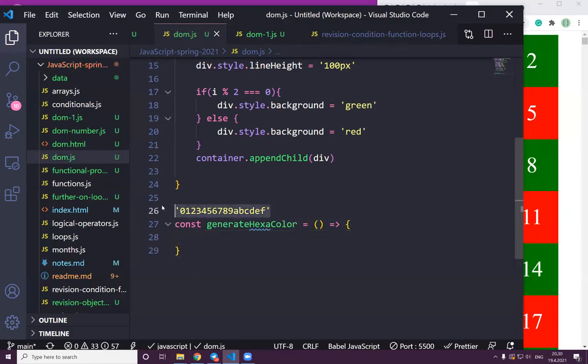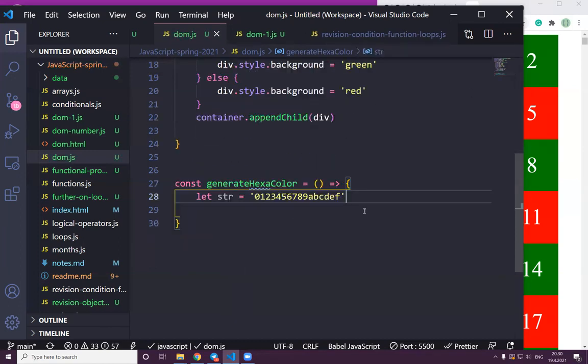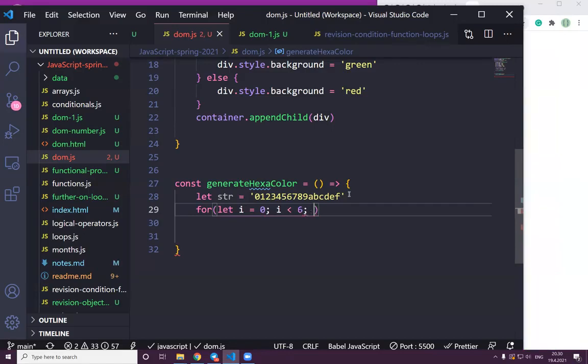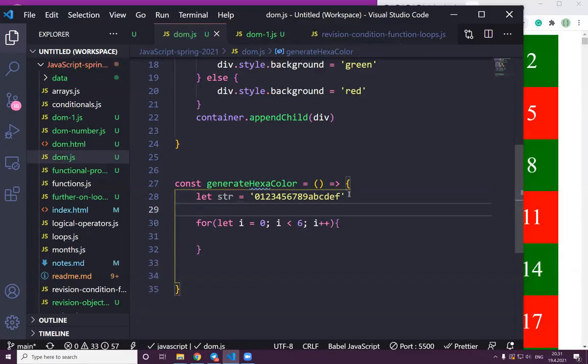And I just want to create this. How do I create it? I just put some string here, and then I need an index which randomly takes one of them. How many times? 6 times actually, because I need 6 from these. So my loop should be for let i equal to 0, i less than 6, i plus plus. But I have to take once in a while one of these. How many times? 6 times. So I need an index.